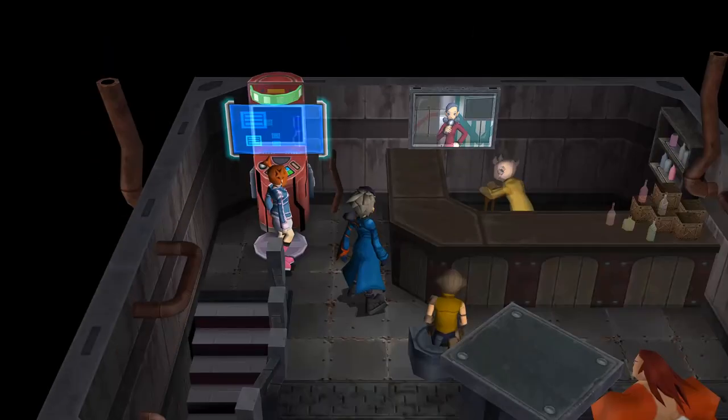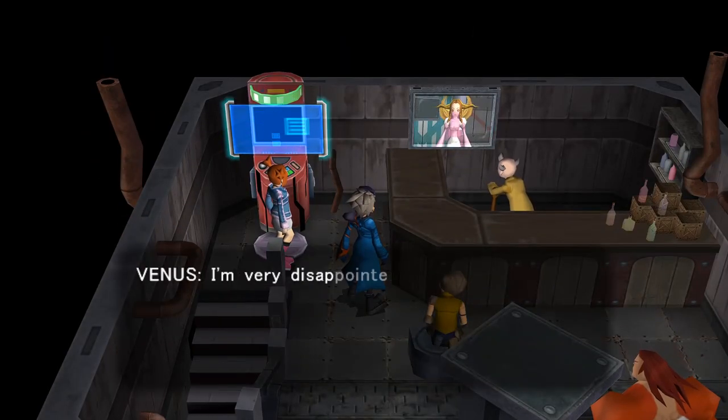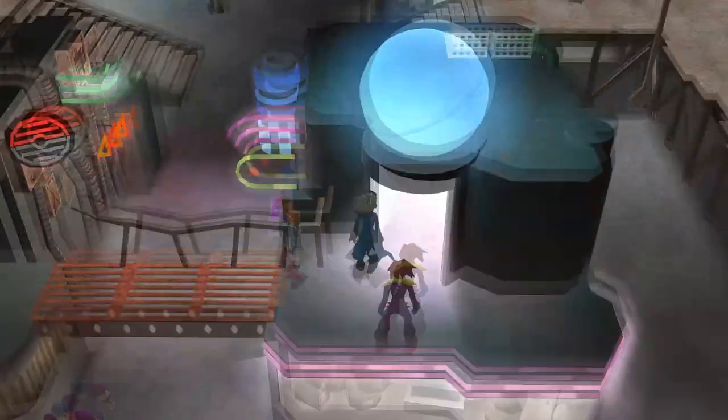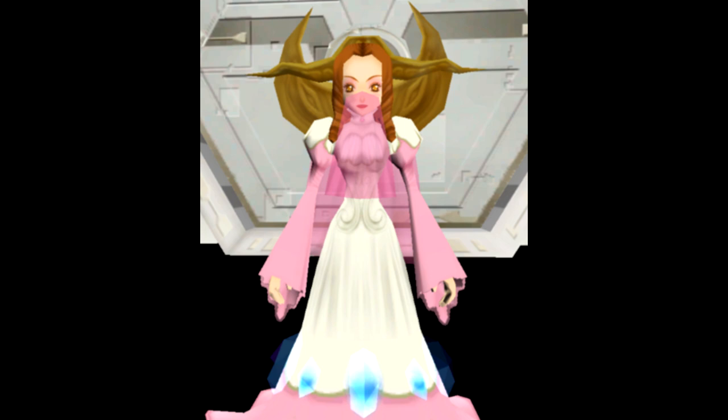Anyway, this is where the next Cypher admin is located. She's a celebrity named Venus. No, not that one. Get her off the screen. Anyways, Venus basically has no personality whatsoever. She's a celebrity for some reason that's never really specified. And she's evil, and she has Shadow Pokemon.